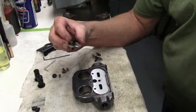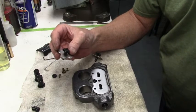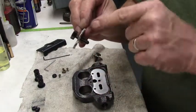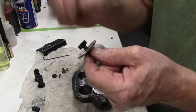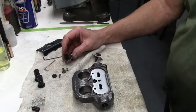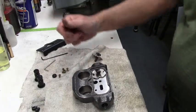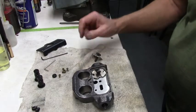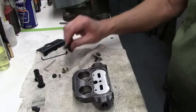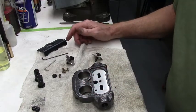So what happened was, I'm trying to adjust the size of the case, and the way they have this in here is, it's a knurled shaft, so they just drive this in, and the little knurls bite into the hole, which is pretty poor design, because what happened was, I'm trying to turn this, and the knurls just started turning inside the hole. It wouldn't turn this part here because it was hung up on that burr on this case. So I'm going to go ahead and address that issue, and then we're going to go on to some other problems it has.